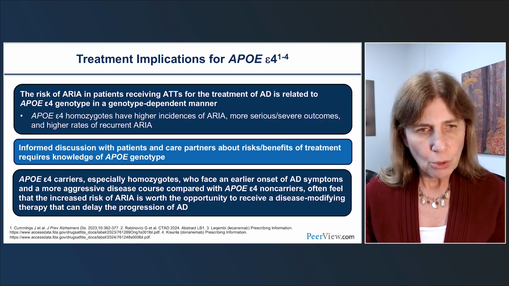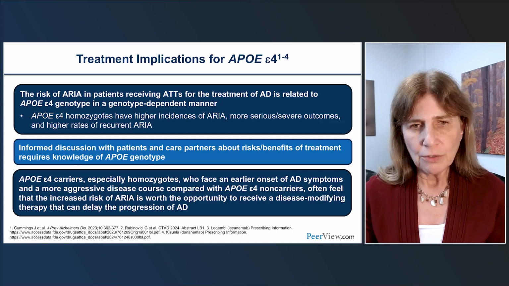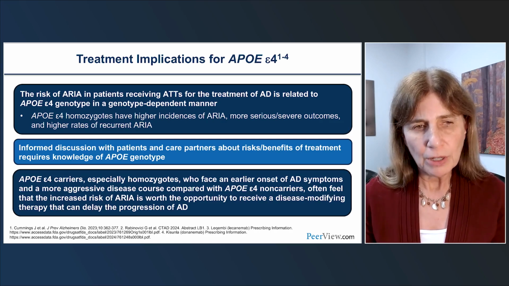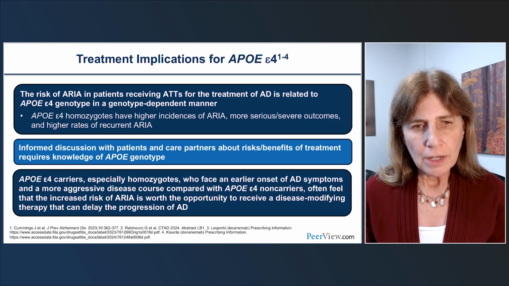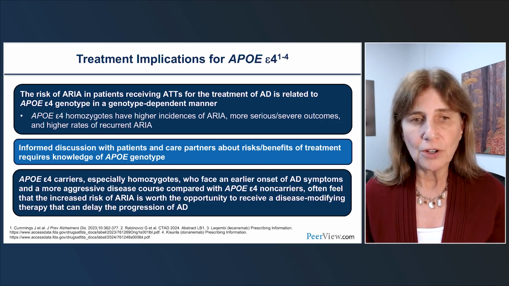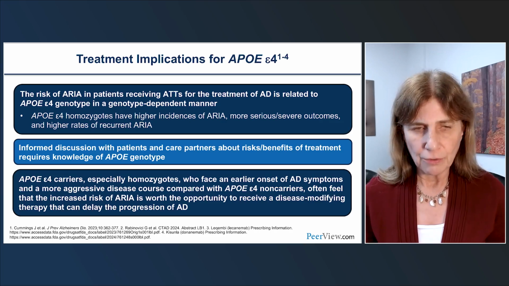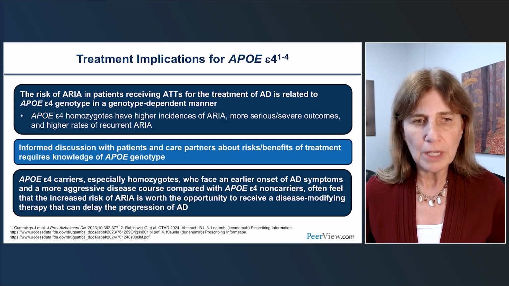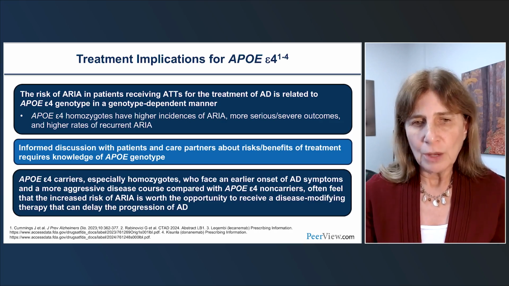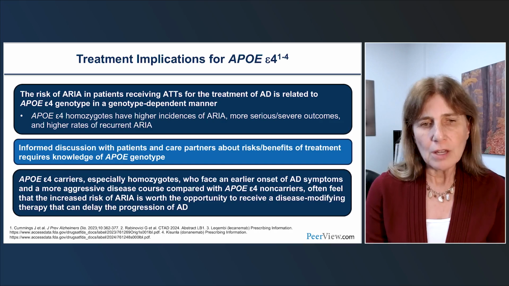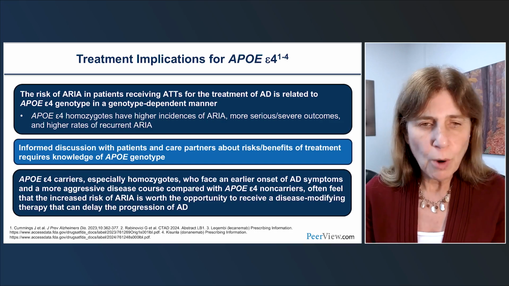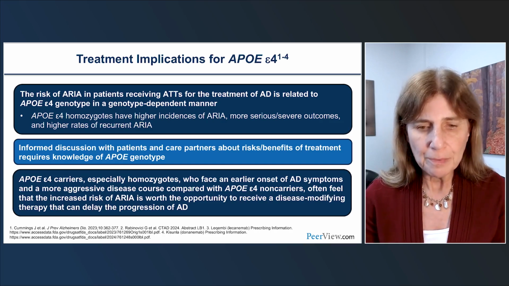APOE4 carriers and homozygotes are not excluded from anti-amyloid monoclonal antibody therapy, and they often feel an urgency of treatment. They are often younger than the overall Alzheimer's population, may still be working, and are very keen on embarking on therapy. So it's important, if they want to go ahead, that they stick to the monitoring and management requirements that are in place for ARIA.